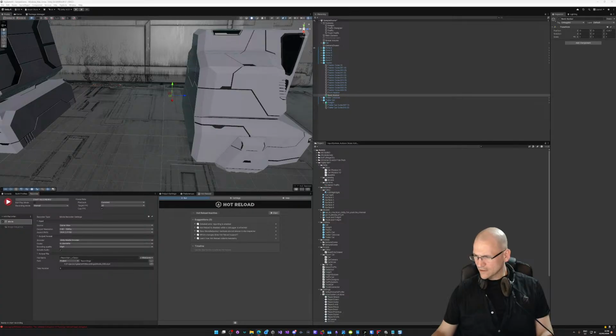Fifth wheel coupling. Okay. Interesting. Not quite what I was looking for, but I guess that works. All right.